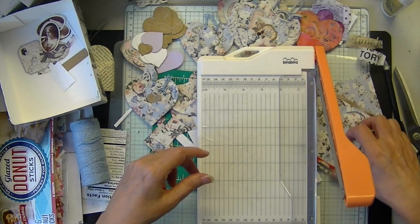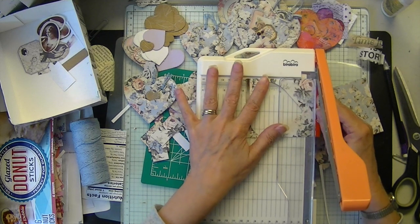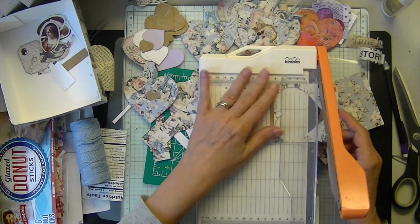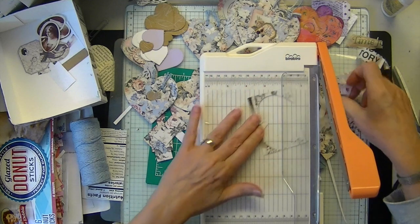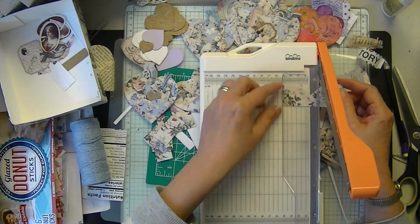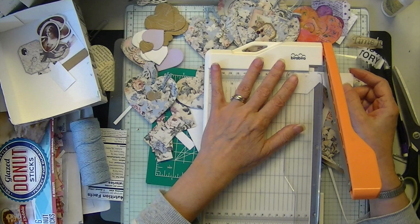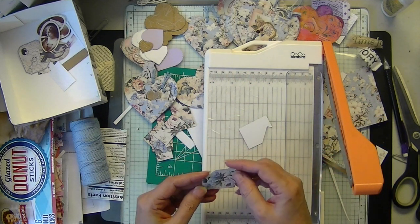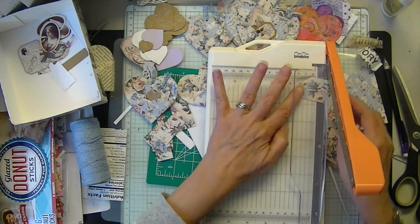Make something out of that. You could make these out of anything. Mixed media. Oh, I wanted that to be... let me see what I can get out of there. Well, probably a tiny tag.